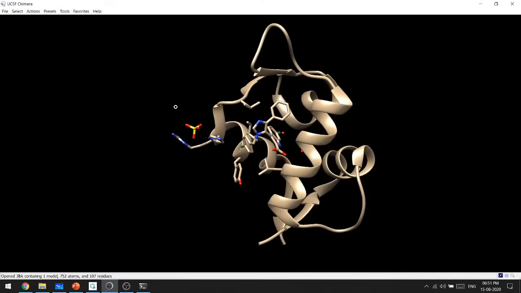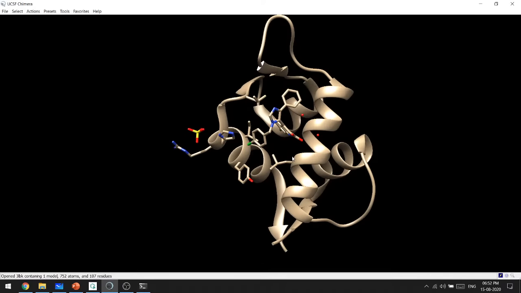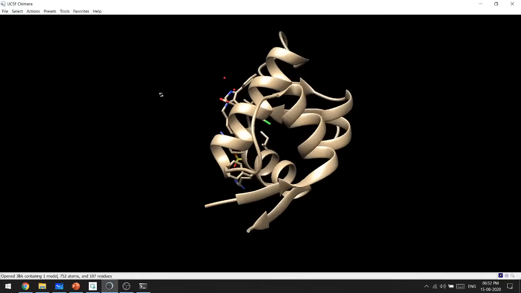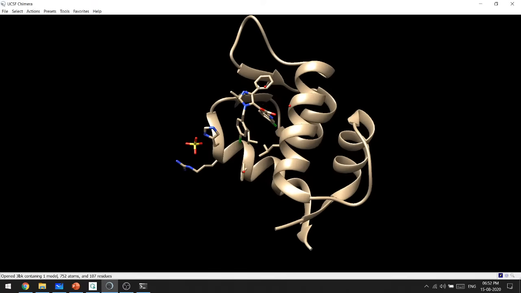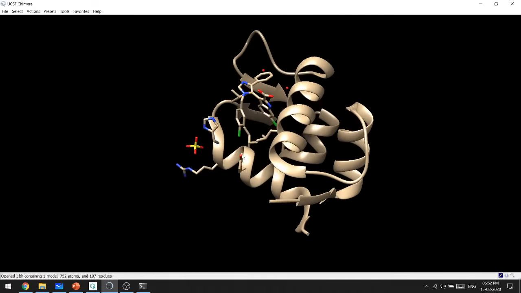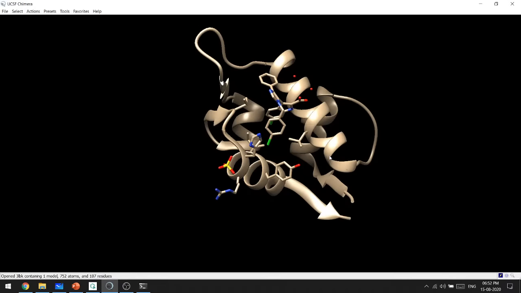Right now I'm not going to go through the whole process of actually going to the PDB and searching. I'm hoping that you all are aware of searching the PDB and everything. This PDB structure comes with various things. It has this ligand, as you can very clearly see. If there is any missing part of the protein, it is immediately shown here.